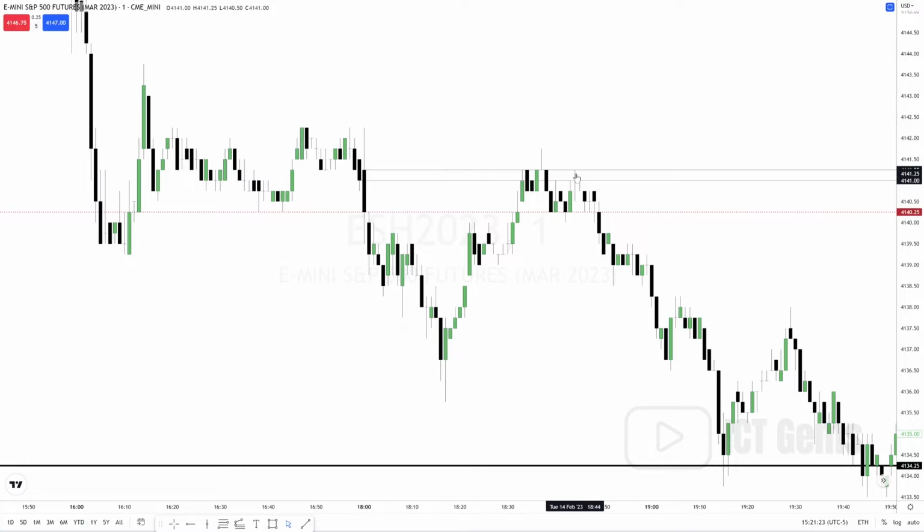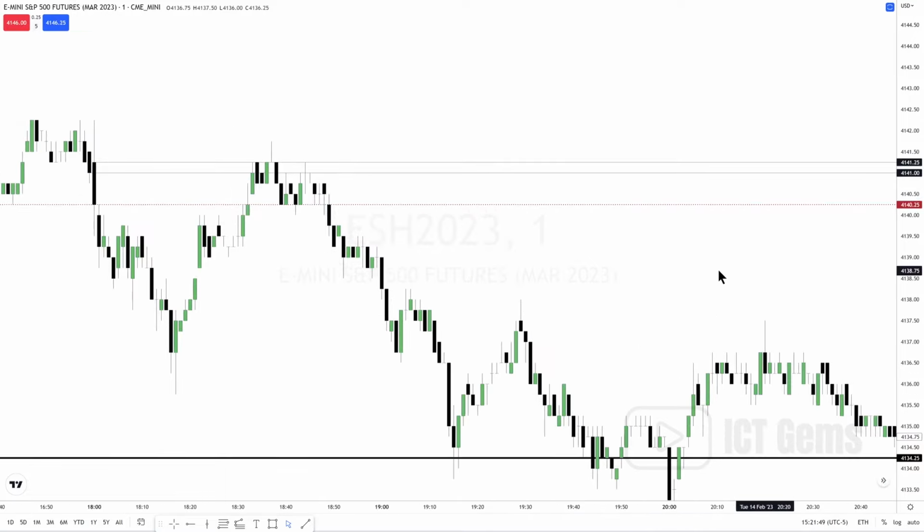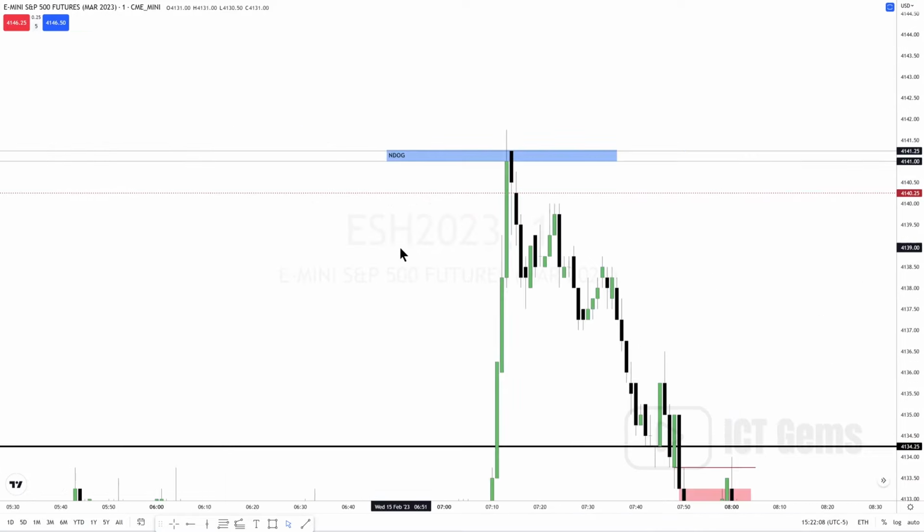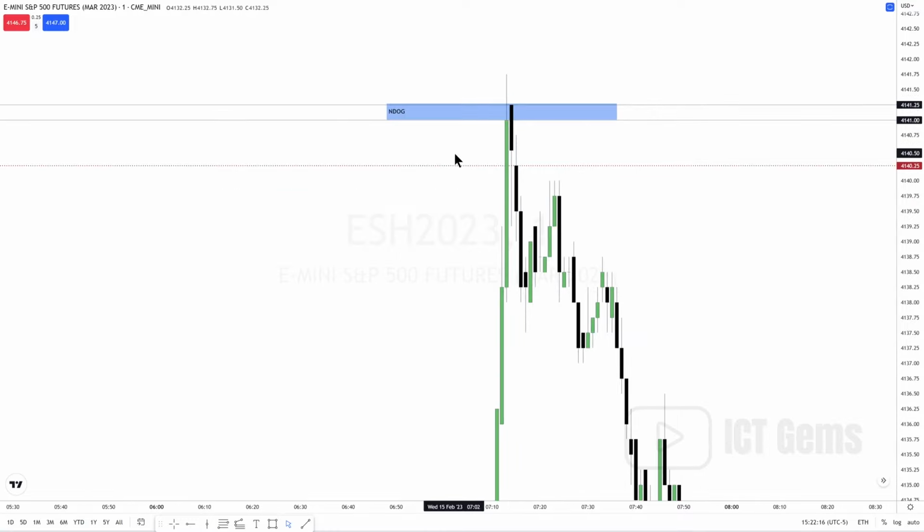Look at the candle high here. A lot of sensitivity around there. So if you scrub forward, here we are at new day opening gap. And the only thing I really highlighted here was the 7 o'clock time where, if you're trading forex, you can trade forex around 7 o'clock to 9 o'clock in the morning New York local time.